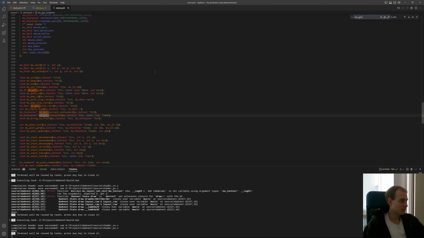Yeah, and that's it. So mu layout next really is what we kind of need. But I want to know the width of the thing, although the width probably will depend on whether or not there is a scroll bar, and where to draw the scroll bar. We kind of need to lay things out before we know if we need to draw the scroll bar.